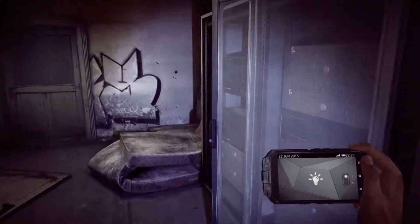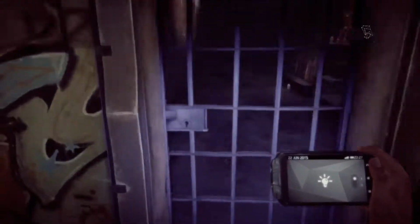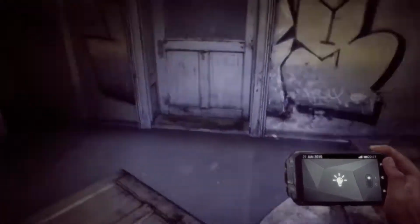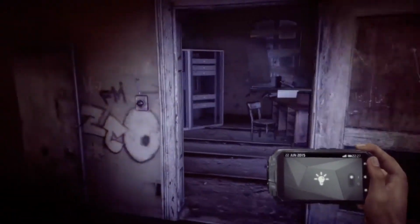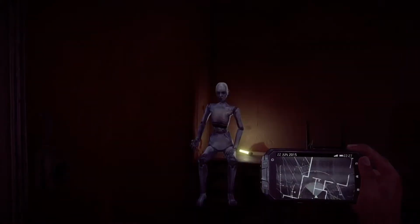Hey, this is the computer. Oh shit, what is that? Fuck. Couldn't go back. God damn it, this is fucking creepy as hell. Another computer.